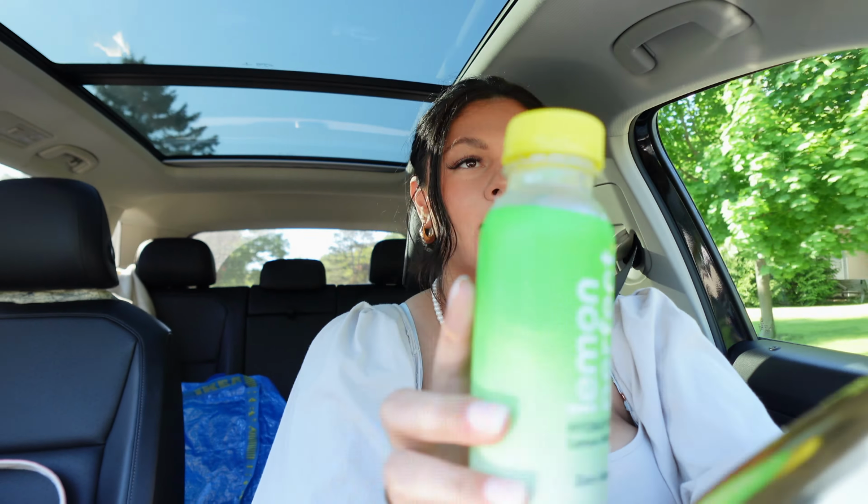I was unaware of our elevation till I looked down.